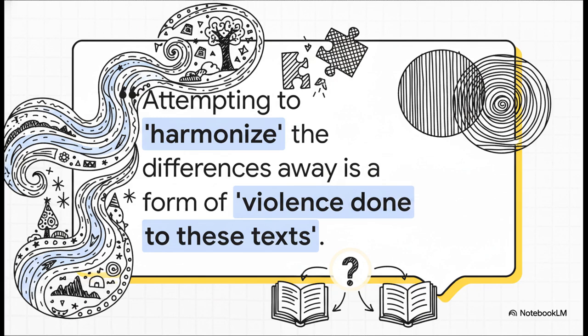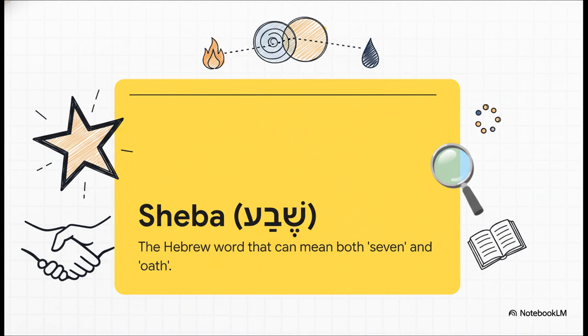Well, the answer from many modern scholars, like Stephen DiMattei, is that trying to smash them together into one single, harmonized story totally misses the point. The differences aren't a mistake that needs to be fixed. They are a feature that needs to be understood. The editors kept both because each story offers a unique and absolutely essential perspective. So let's look at a couple of really cool theories as to why.